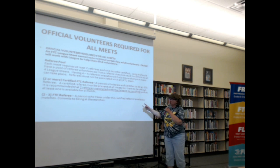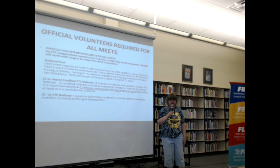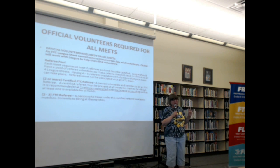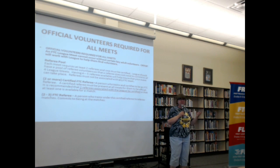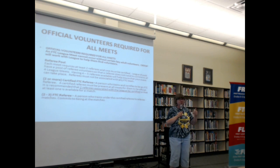And then an additional 2 or 3 referees that are trained by the certified referee. If all 5 of them want to certify, that's fine with me. But they've got to be certified. You've got to have at least 2 referees at a match, preferably 3. Having a head ref and then 1 ref watching each of the matches means that if a team wants to talk to someone about it, you're not slowing it all down, because our eyes have got to be on that match, both referees. If you have 3, 1 could talk, 2 could watch.